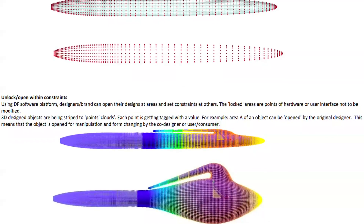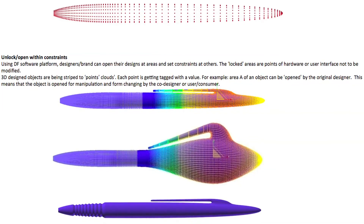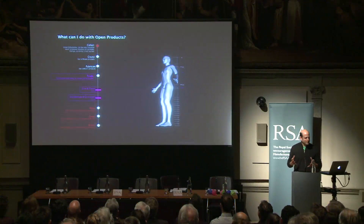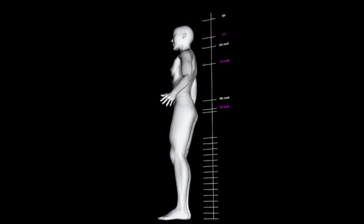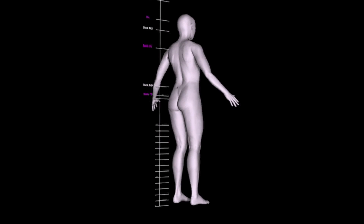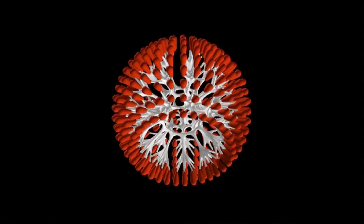We treat objects as points in space — like a DNA — because we can say this group of points will move, this will not move, they will drag their neighbours, these will behave a bit softly and so on. It comes from the idea that each one of us is the one and only. Each one of us has their own centre of body weight, and the head is a bit smaller or shorter. We have different tools so we can create patterns that are changing on the surface.